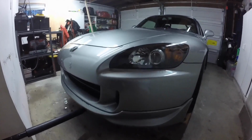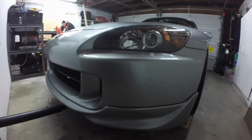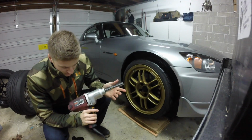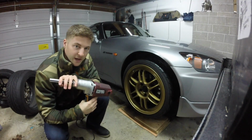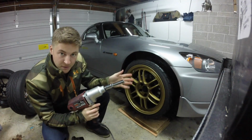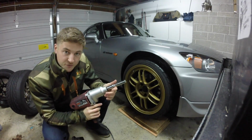Alright, so I'm going to jack the front of the car up first, and the front jack point underneath an S2000 is right here, and then goes right up against that big metal plate. Now you can see, just jacking the car up from the front there. Now I've got my trusty Chicago Electric impact wrench from Harbor Freight. Going to take the wheel off and then mount the other wheel. Make sure it fits.